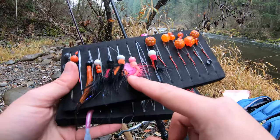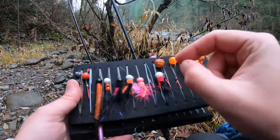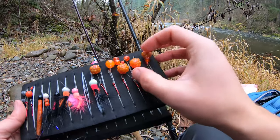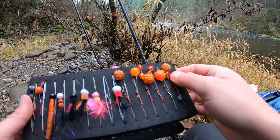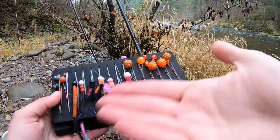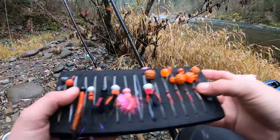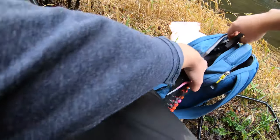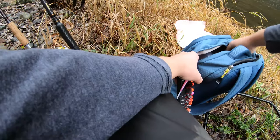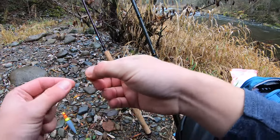Here's a pink variant jig, and here's another jig that works well with some beads on it. And then here are those egg sack variants — some of these are from last year so they're getting kind of discolored, but they'll still fish. Just a lot of different options. I always have pre-tied hooks too — that works great for bait. I use the Snell knot for these egg sacks, or if you have loose eggs or skeins of eggs without the spawn sack, I would recommend using the egg loop knot.